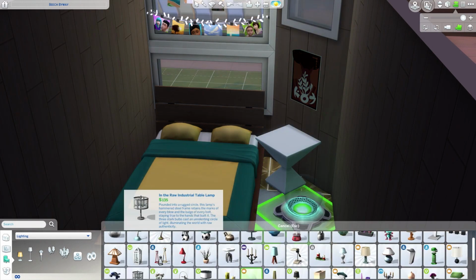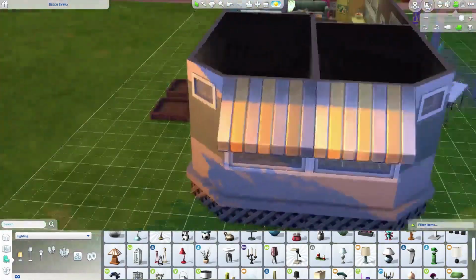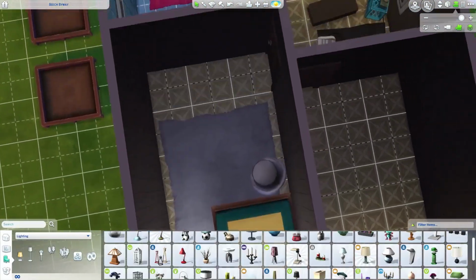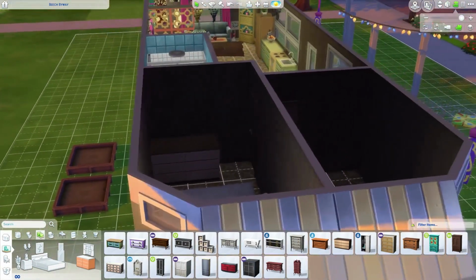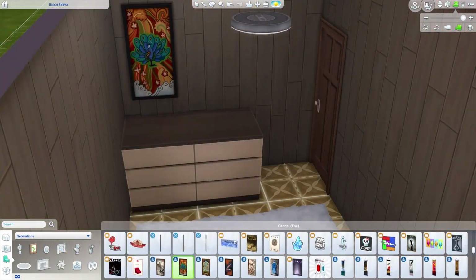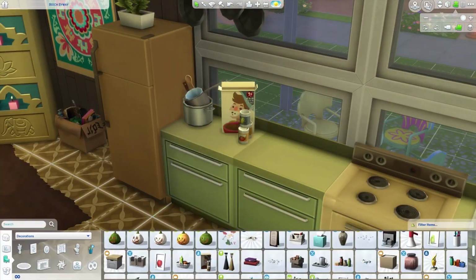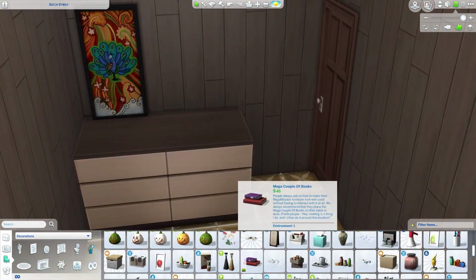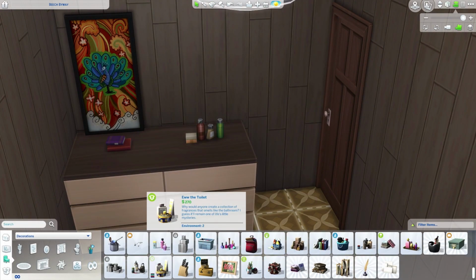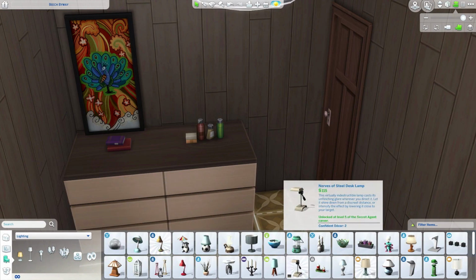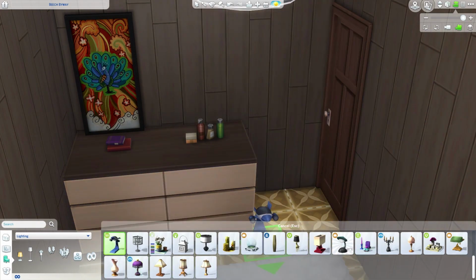Here I was having a hard time because I really wanted a lava lamp, but I couldn't find anything that resembled one, so I just used the little mid-century lamps that came with the bowling pack because they kind of have that feel. And of course, I had to add some psychedelic artwork throughout the place. I think this is a really cute build, even if your Sims aren't in the 1960s per se, but maybe they are a little hippie or bohemian. I think this would fit that type of sim pretty well.